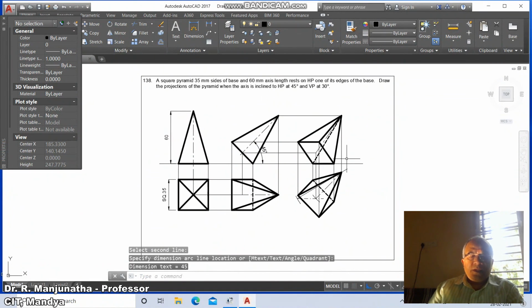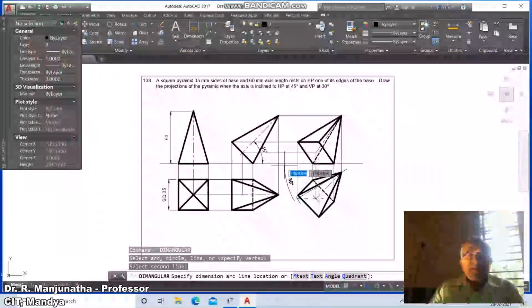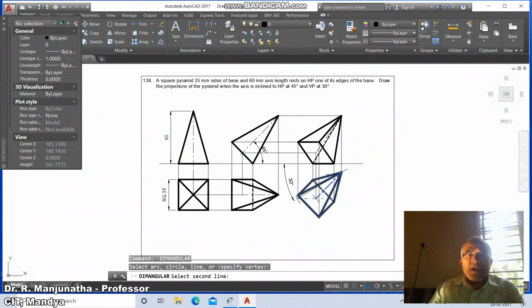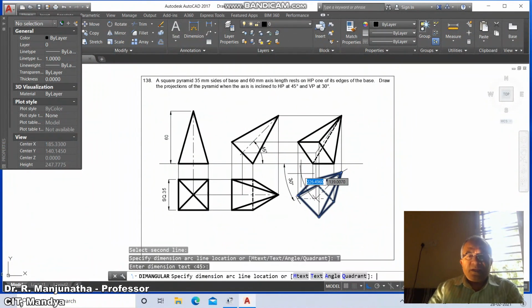Then go to dim angular, select between this line and this line, and take this as 30 degrees. Dim angular again, select between this line and this line, go to text, give a space and say enter. So here this is going to be the beta angle.